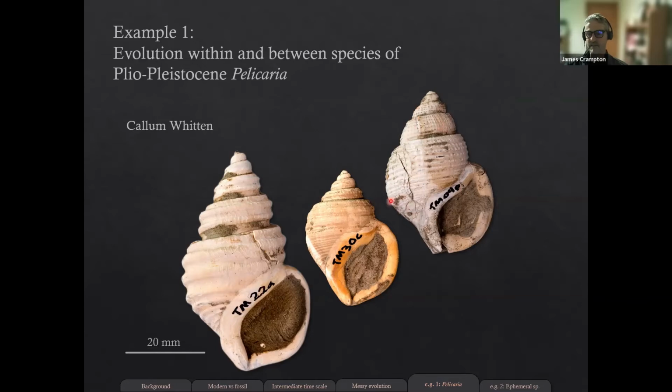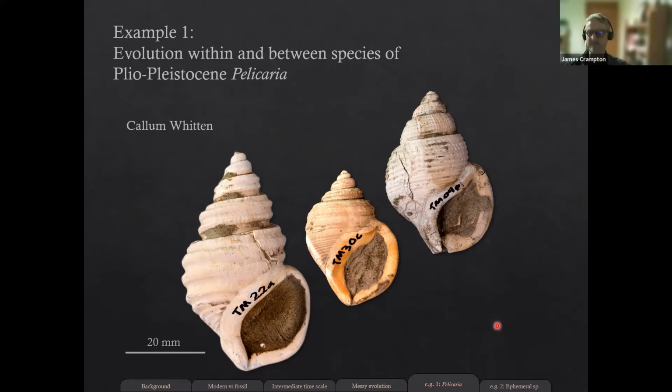One of the other lovely things about these snails is they have what we call determinate growth. A lot of snails just keep on growing, and they might keep changing as they grow, but they never have a fixed adult growth stage. Whereas these are great: when they've reached adulthood, they stop growing. They put on a great big thickened lip here, and then you know you've got an adult. So if you're trying to compare them through evolutionary time, you can just pick the ones that have this thickened lip, and you know you're comparing adults with adults, not adults with children, which might be different for a whole other reason. That's one of the really nice things.